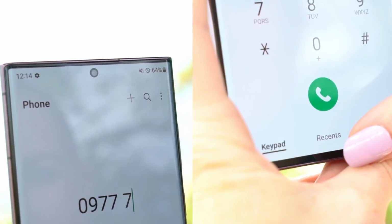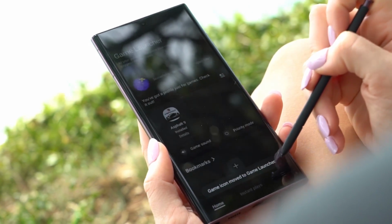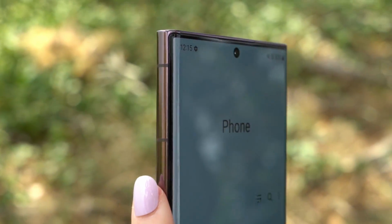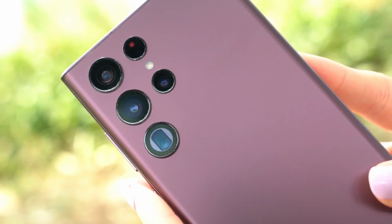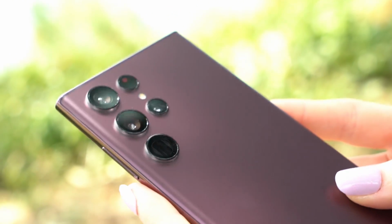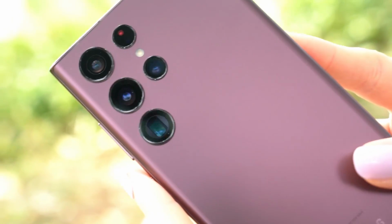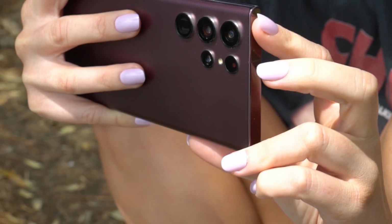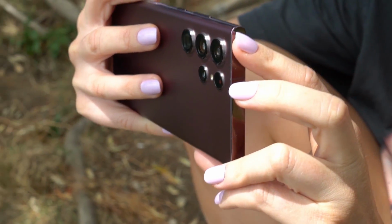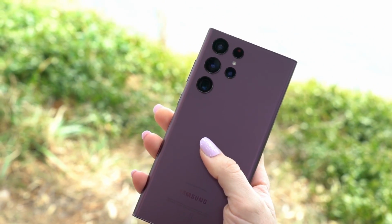We get very minimal top and bottom bezels, with the sides of the screen having what I think is the perfect amount of curve to them, as the shape continues into the middle round edges of the housing. The overall shape is simple and clean, which extends to the matte back, rather than the usual raised camera housing we find on other devices in this lineup. The S22 Ultra simply leaves the cameras out in the open in a minimalistic fashion, and I personally think I prefer this look. The model we have here is the new burgundy color, introduced this year, and it's a nice shade. Not too bright, but something unique.